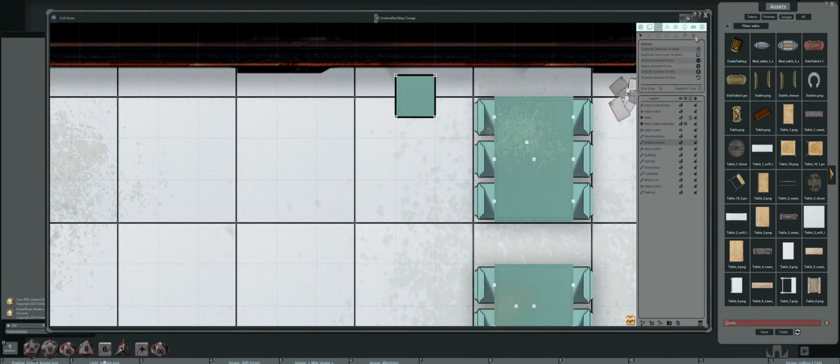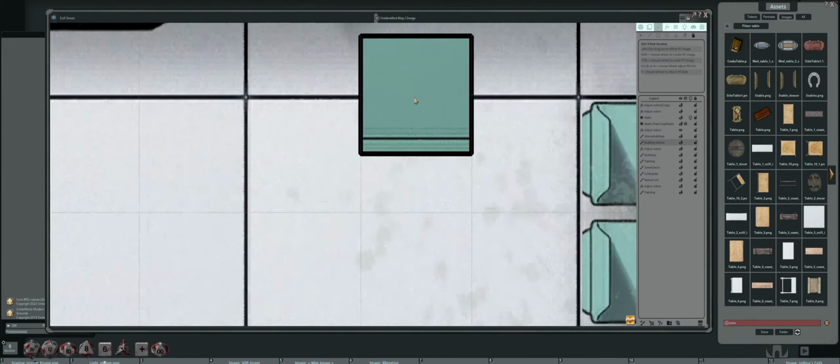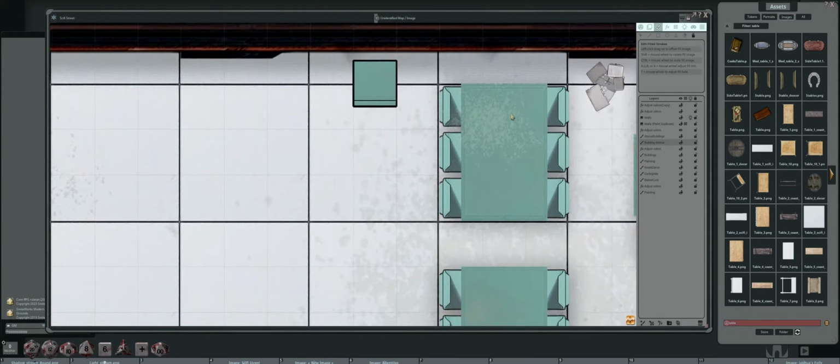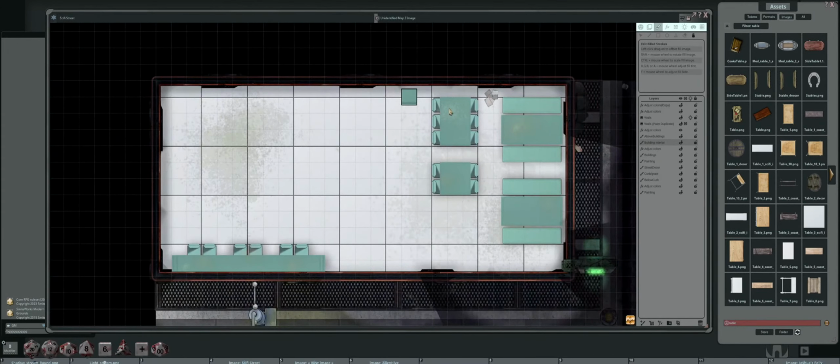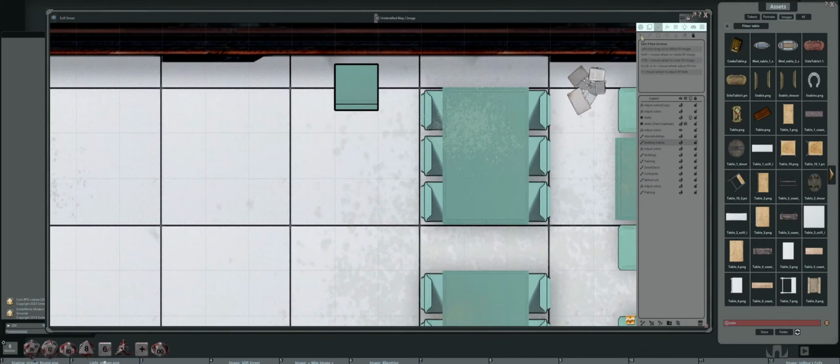And now what I can actually do is manipulate this around. We'll do something like this. You can see it's got a little bit of texture on there, same as the tables. That outline is a little bit too big. Let's do that again.